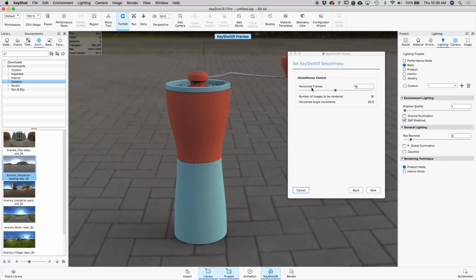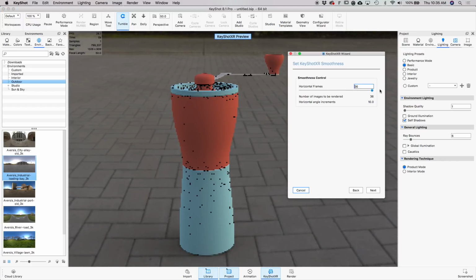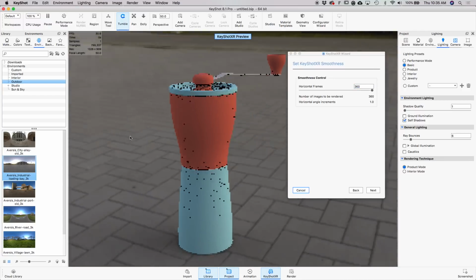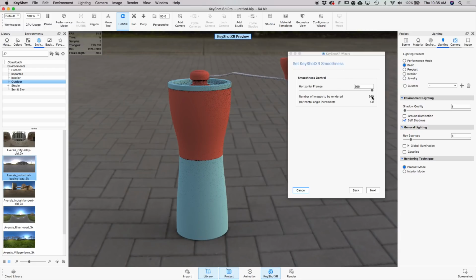This smoothness is controlled by how many frames we render out. So at 18 frames, that means it's dividing our 360-degree circle into 18 increments of 20 degrees. So it's 20 degrees between each frame here. The higher this number goes, the smoother that motion will get. And if we go really high, so 360, you should see it moves nice and smooth. Now, fair warning, this will render out 360 renderings. So you do need to be a little bit mindful of how many frames you think you actually need to give somebody the experience you're trying to deliver.